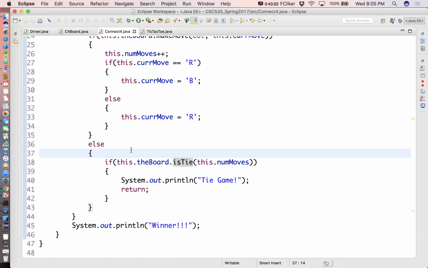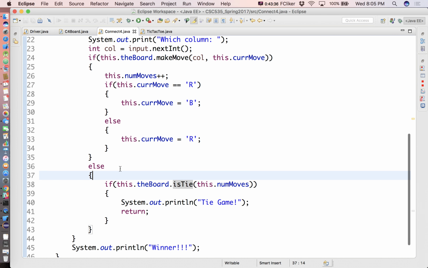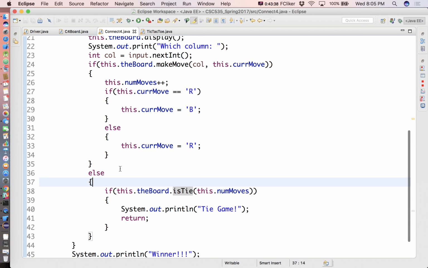All right, go ahead. I can't remember how I was going to phrase this, but before it gets down to the print winner, it checks numbers, checks for the tie. Would it actually go through the if statement for the tie if the first is false? See, you're actually right. This is a bug.